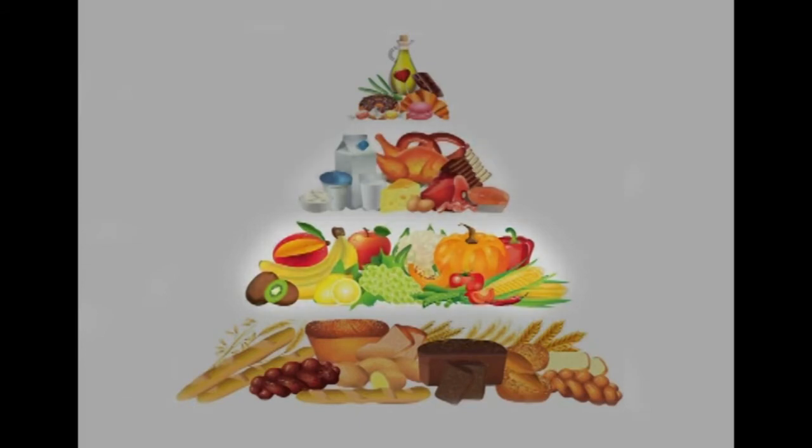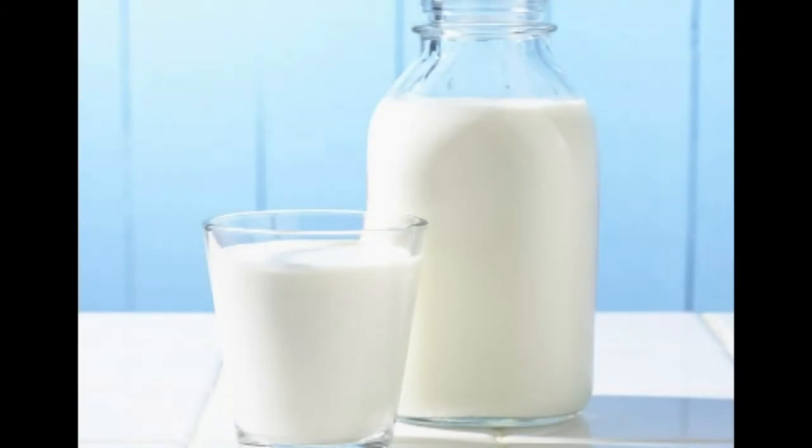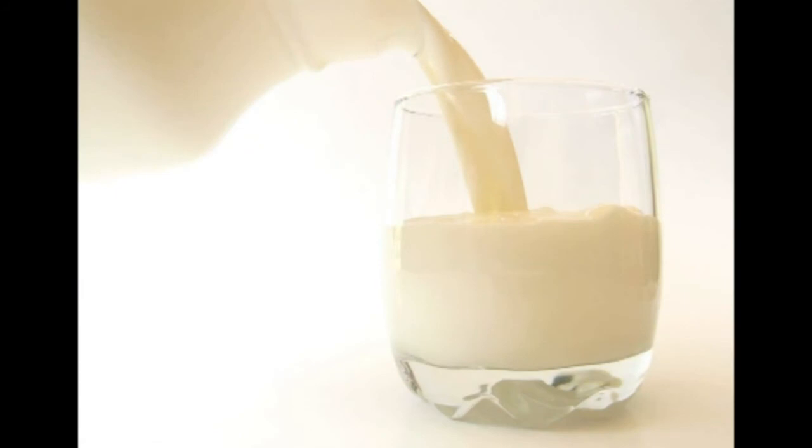As we go above in the food pyramid, the next section includes dairy foods and meat products. Dairy foods, as we know, provide proteins, riboflavin, vitamins A and D. Whereas meat products are excellent sources of proteins, B complex vitamins, iron and zinc. We need to include at least 2 to 3 servings of milk, either in the form of milk or other products like paneer, cheese, curd, buttermilk, etc. And we also need to include a minimum of 2 to 3 servings of meat and meat products.